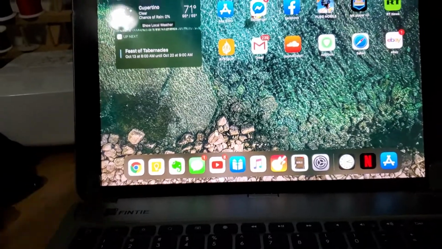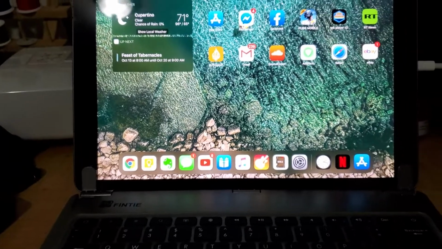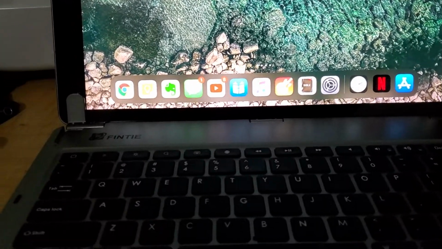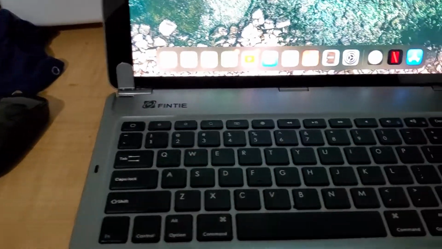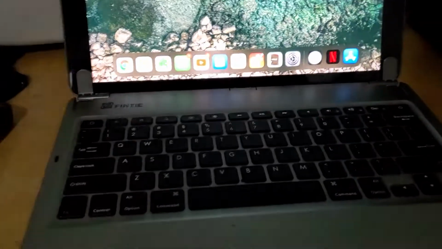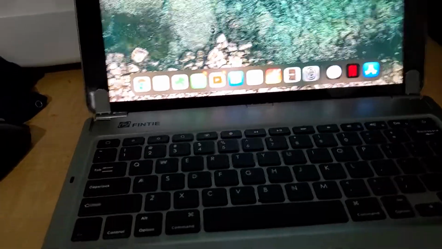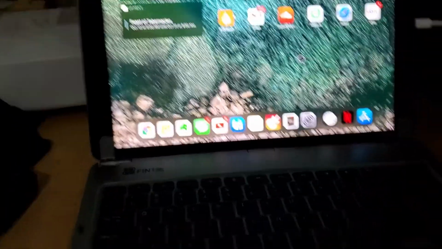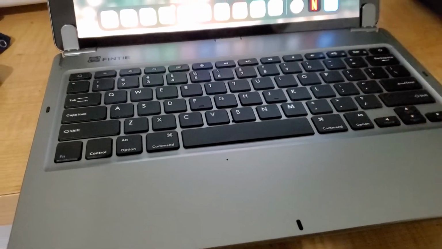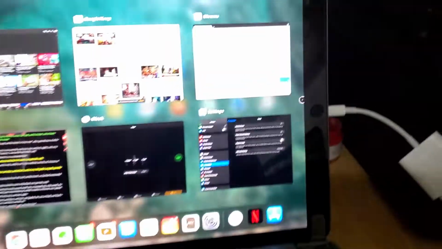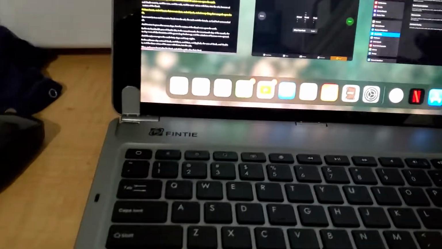Little tidbits and info. Anyhow, you may be just like me, just now updated to the new iOS 13, and you may have a Bluetooth keyboard like myself. I have the Finite keyboard, which I picked up on eBay for about 15, 20 some odd bucks. It's a great keyboard. Now I have my USB mouse, a little generic mouse I have for my PC. I'm using this with my dongle, and it's a wireless USB keyboard. Of course, I'm charging at the same time, because it turned out my iPad was dead.